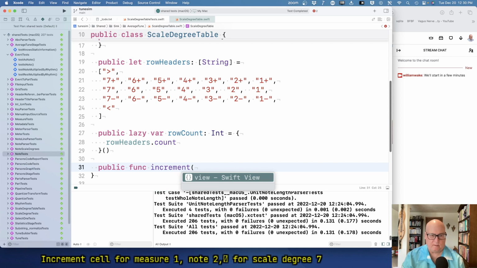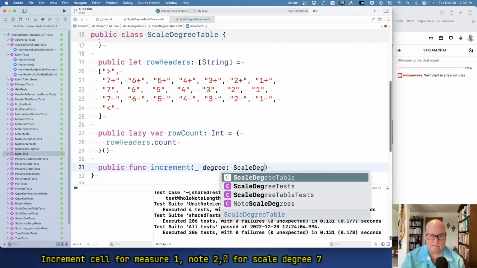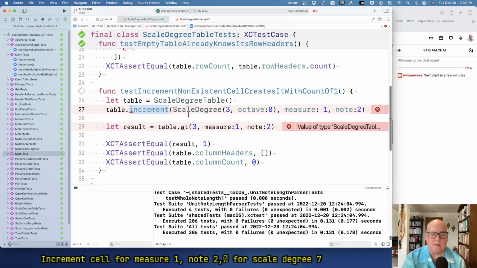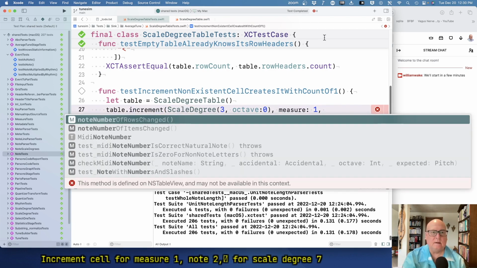Increment, and we want a scale degree and a measure and a note. Did I say note number? I think that'd be better.